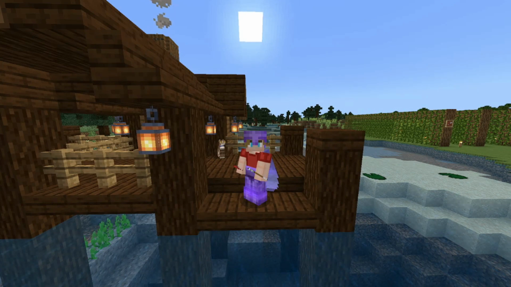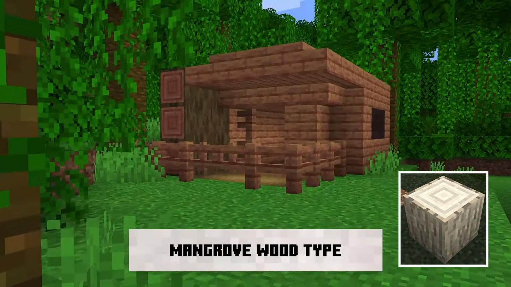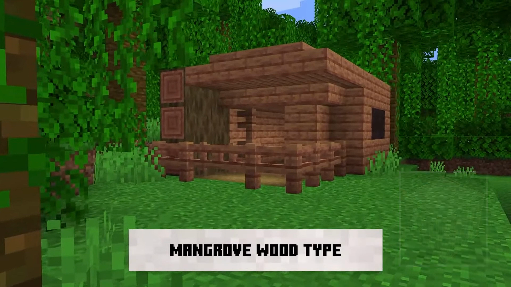The only issue I have with the mangrove tree is that the color looks more like it should belong in a jungle biome. The Biomes O' Plenty mangrove tree looks like it would fit into a swamp much more realistically.